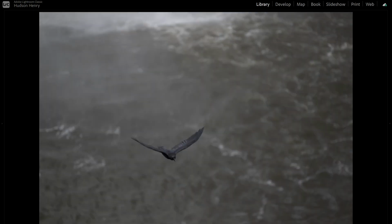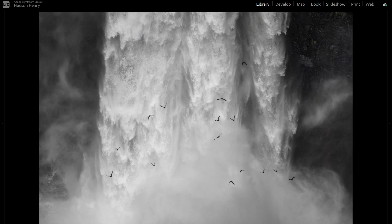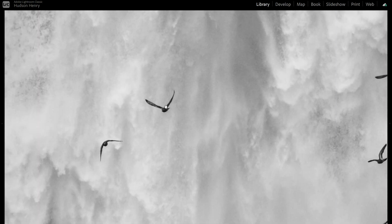And then there were some birds flying around, some crows and some ravens and even some pigeons down near the falls. And I was kind of tracking birds around, and this flock of pigeons took off around the waterfall. It was one of those moments where suddenly I saw it in the frame, and I held down my 20 frames per second lossless raw capability of the Z9, and I was zoomed in at 400 millimeters with that lens, and this instant happened. And these guys are so crazy sharp.